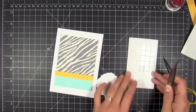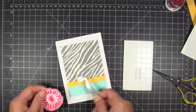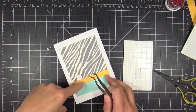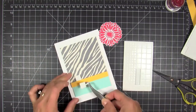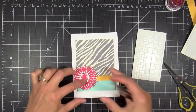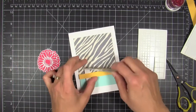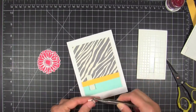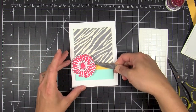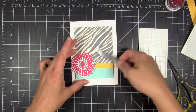And then I'm going to pop this flower up, and I'm using the 3D pop dots, but these are the 1/16. I wanted a little bit higher elevation there on the project, and because I couldn't figure out exactly what direction the flower was going to need to be mounted, I figured it was better to mount those pieces onto the card front first and then determine which direction or angle I wanted my flower going, and that way I didn't have to sit there and futz with it by putting the adhesive pop dots in the wrong spot.